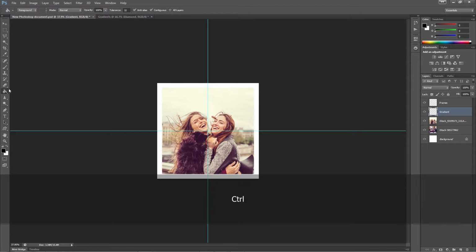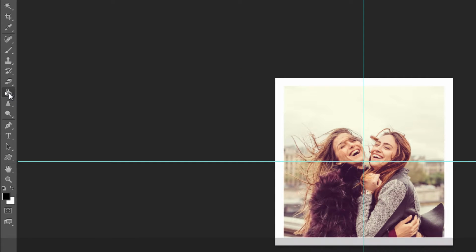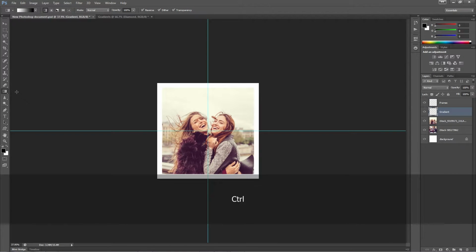To get to the gradient tool, we have to come over to where our paint bucket is, and we'll click and hold, and we go to the gradient tool. There it is. You can see that it also has a hotkey G, like everything else in that particular panel, and so we can get there by hitting G, or we can toggle through the different options that we just saw by holding Shift and hitting the hotkey, in this case G. So that's a quick, handy little shortcut, and you'll learn these shortcuts as we go.